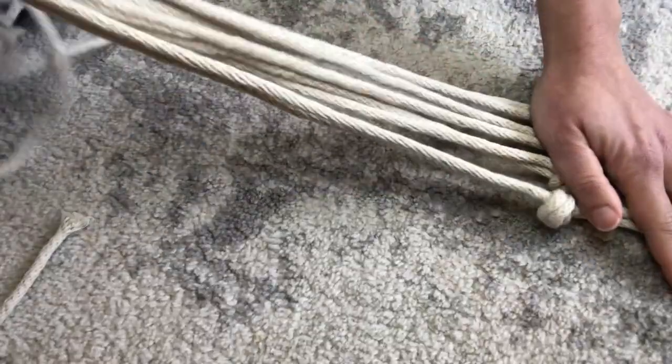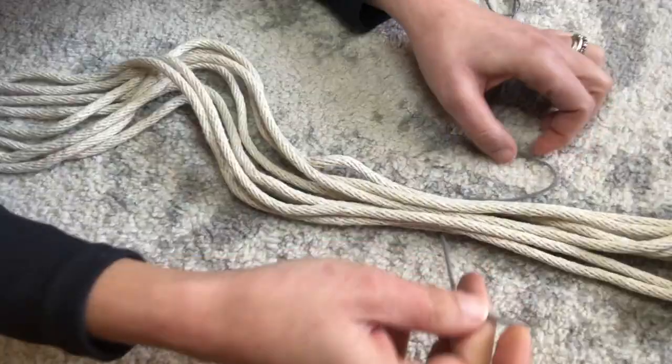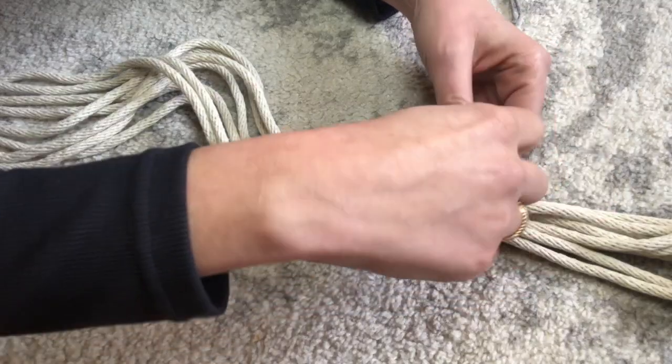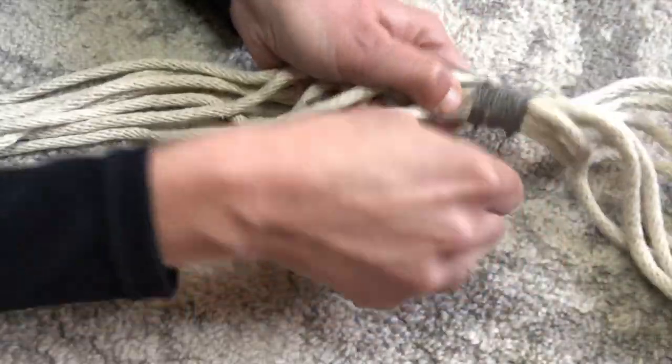Now bring all of your ropes together again to make the base of your plant hanger. Measure about 6 inches below your second row of knots. Again, adjust that measurement if you need to, and then tie a piece of cotton yarn around the base and start wrapping, just as you did with the loop at the top of your hanger.